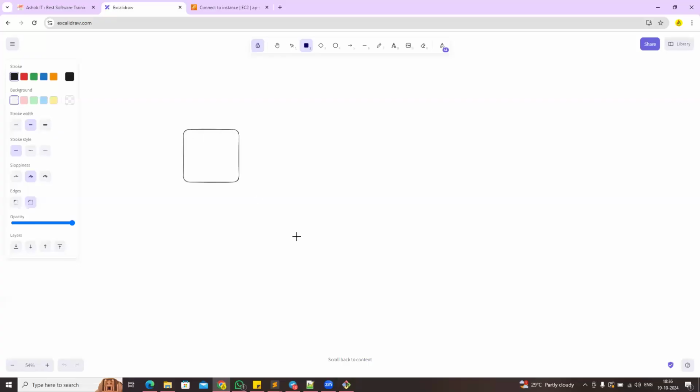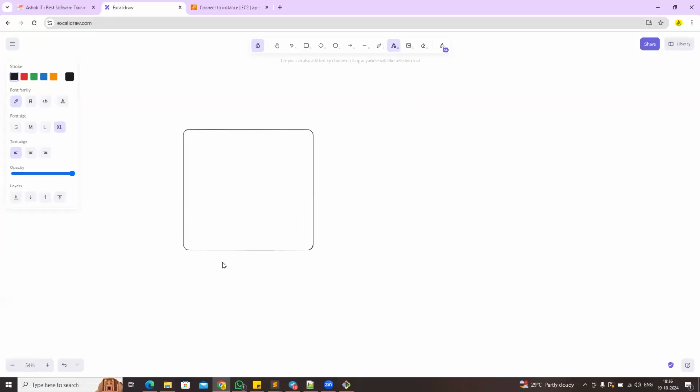So this is my Linux machine, guys. I have taken a Linux virtual machine in the AWS cloud. In this machine, what is available?